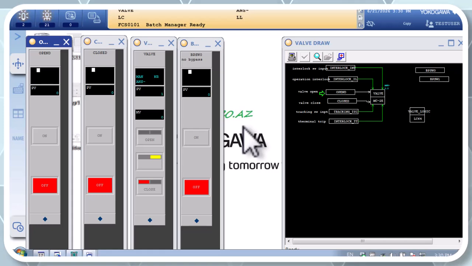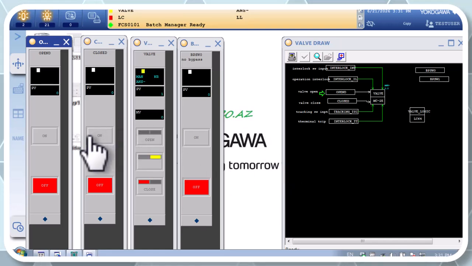For this, firstly we press the open button to open the valve and press off button on the front panel of the closed tag, and we simulate the valve has moved on the valve closed limit switch, and then we press on button on the front panel of the opened tag, and here we simulate that the valve moved onto valve open limit switch.